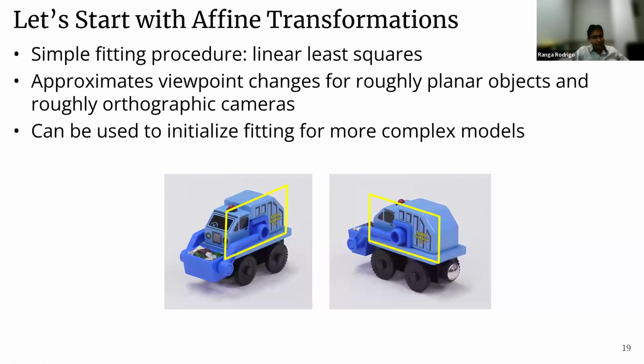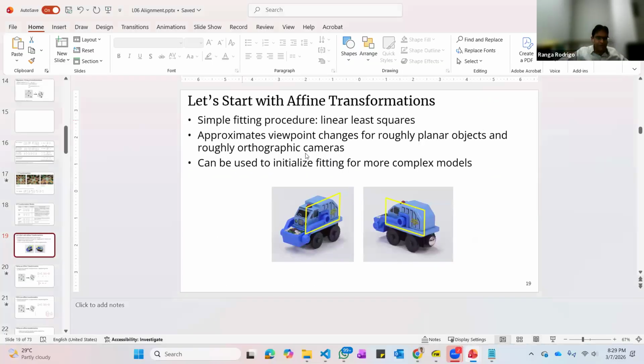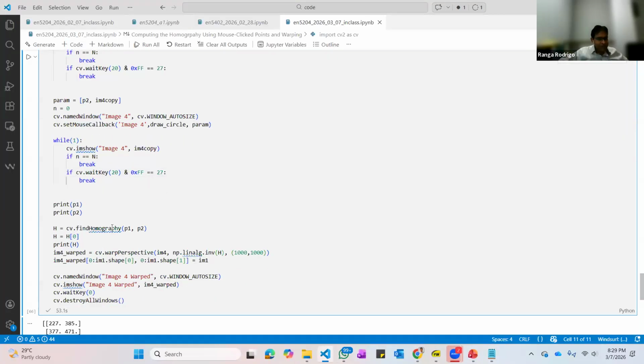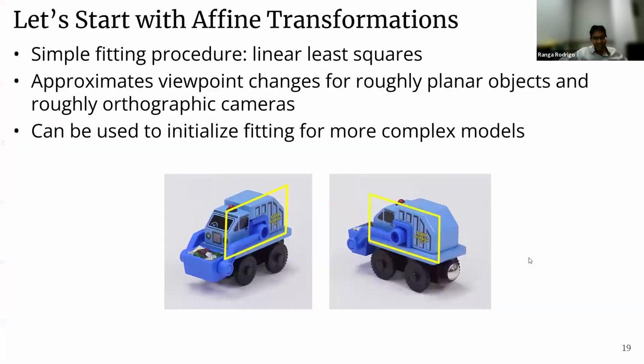So now we have to try to see how to estimate these transformations by ourselves. In the code that I showed you, remember we used OpenCV to compute the transformation after we did the mouse clicking. After the mouse clicking, we used the findHomography function. But how does the findHomography function work? That's what we are going to study, but we will not code it, although you can code it by yourself from the knowledge that is there in the slides.